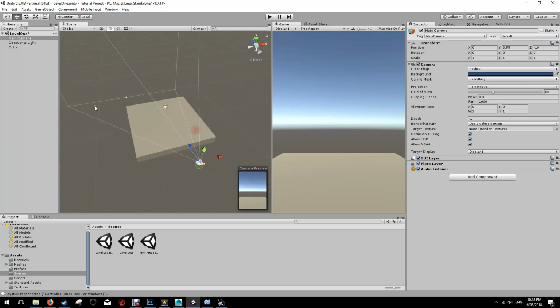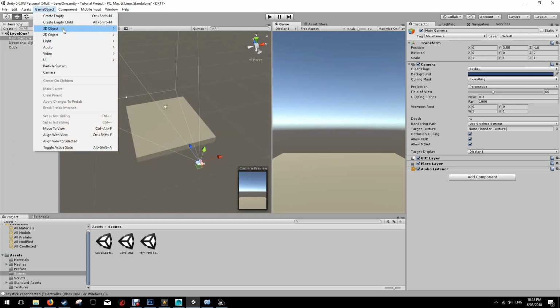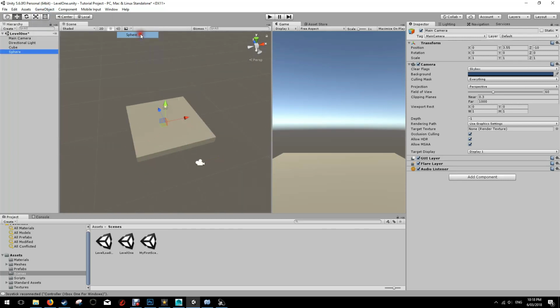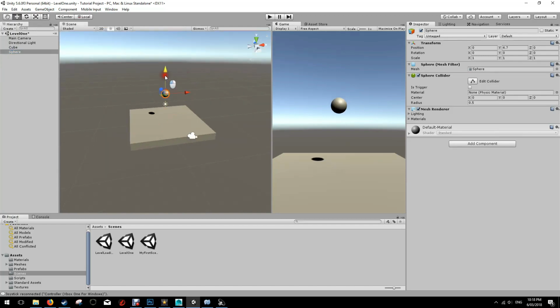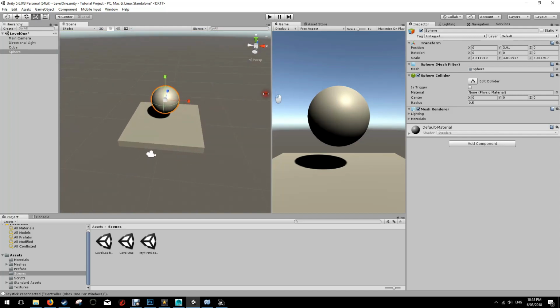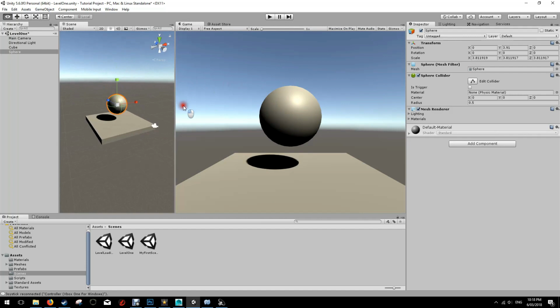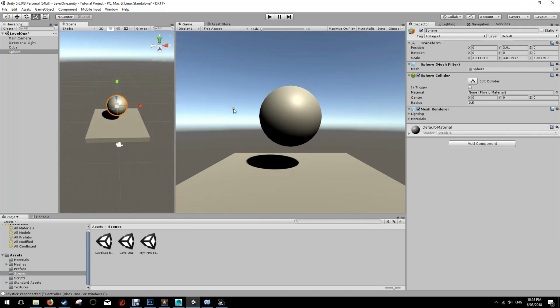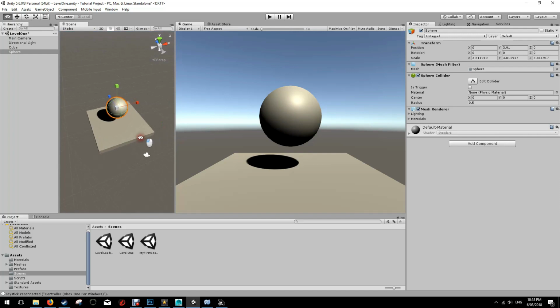Okay, so I'm just going to work with spheres today. You can use any of the meshes that you've got as well. It doesn't have to be a sphere, it could be anything. And we're going to make this so that when we click on it, something happens. So last week we did key presses, now we're going to do clicks. So, I think what we're going to do is make it change color.